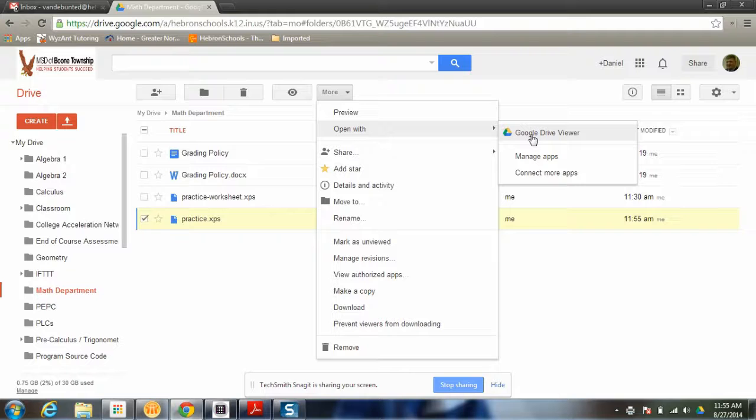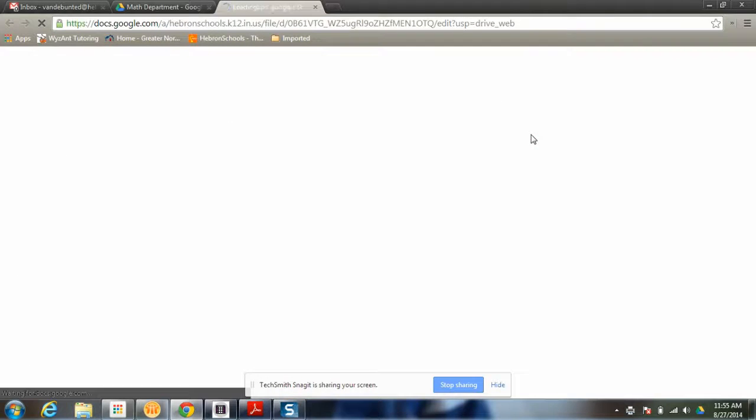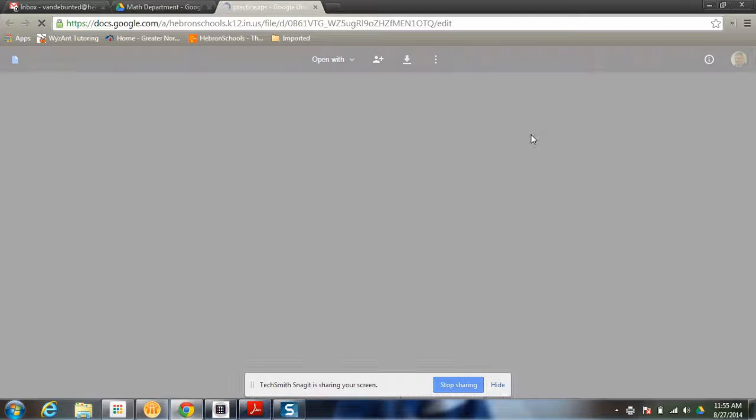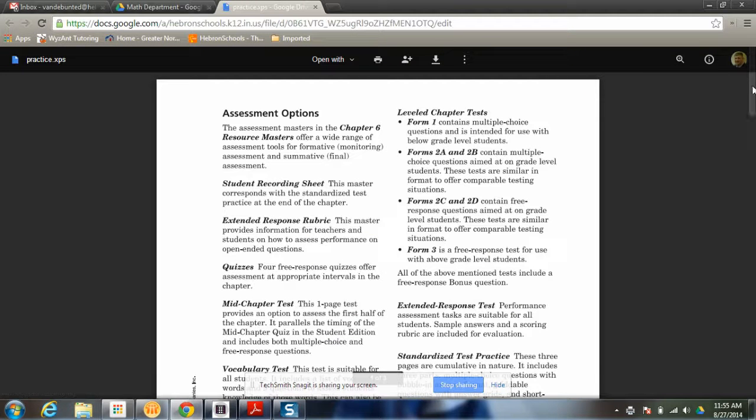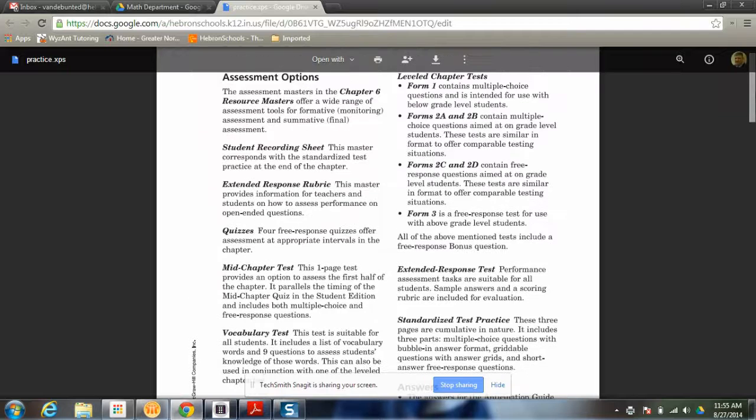You will be able to share it. Your students will be able to view it. And there's a shortcut for selecting a group of pages from a large PDF document to share on Google Drive without printing and scanning and all the intermediate steps.